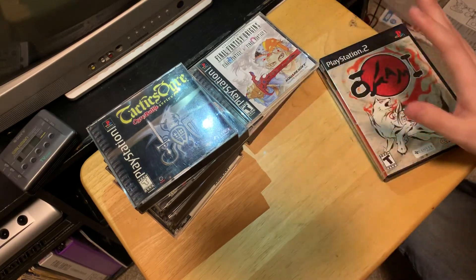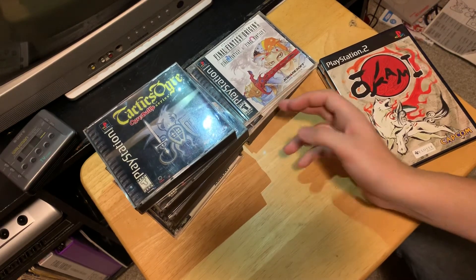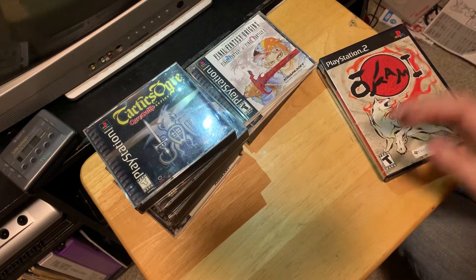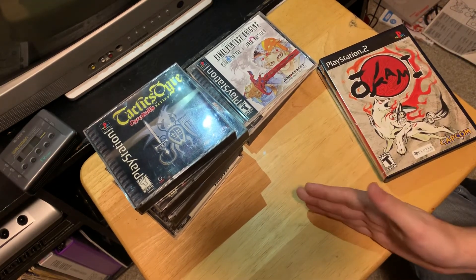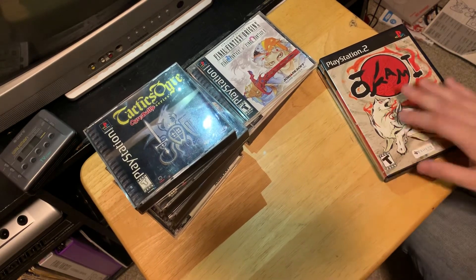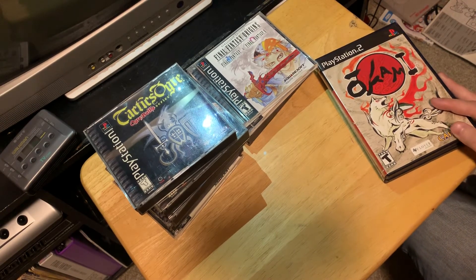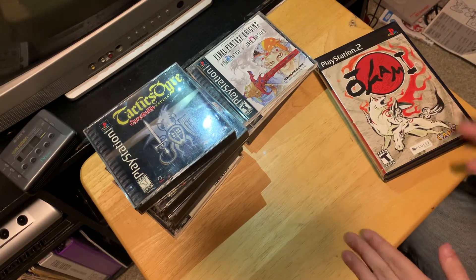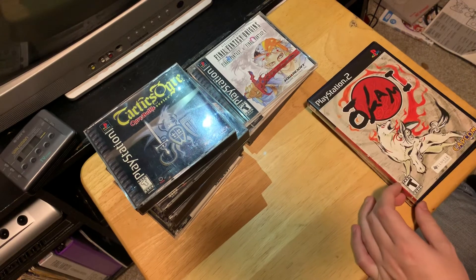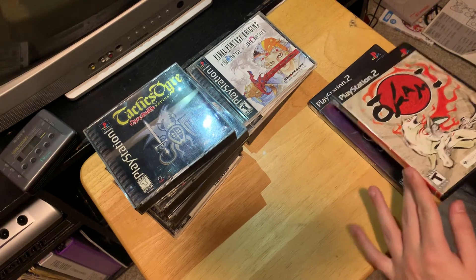So all these games — 1, 2, 3, 4, 5, 6, 7, 8, 9, 10 — at $2 a piece. Yeah, that's $20 for all these games. Just keep checking at least once a week. Go into your local thrift stores, mom and pop shops. If there's a flea market around you, try and check it once a week. Same thing with yard sales when it gets warm out — obviously now is not the time of year. You just never know what you're going to find. If you see a yard sale that doesn't look too good, maybe just stop by, take five minutes to look around. Look through some boxes — sometimes you just really never know what you're going to find.